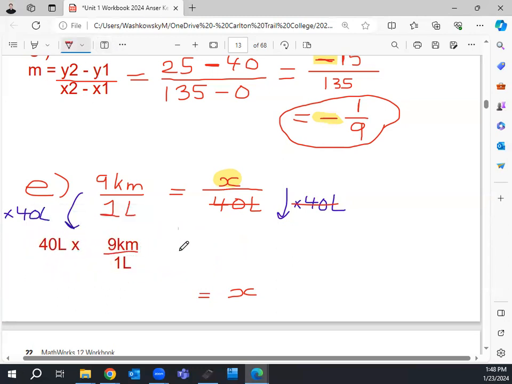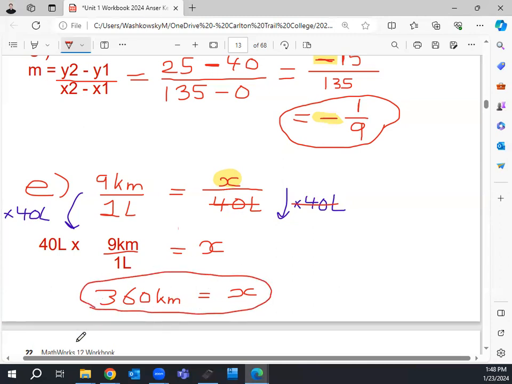So you can punch that in your calculator exactly how you see it. What you're going to eventually get here is 360 kilometers. There are two ways of solving it. I recommend the algebra way because if you can get algebra down, you will breeze through the rest of the course. The final answer here, how far can this person travel on 40 liters of fuel, is 360 kilometers.